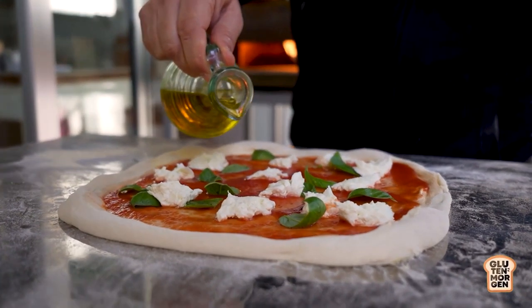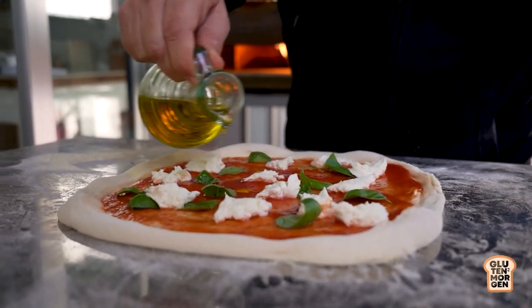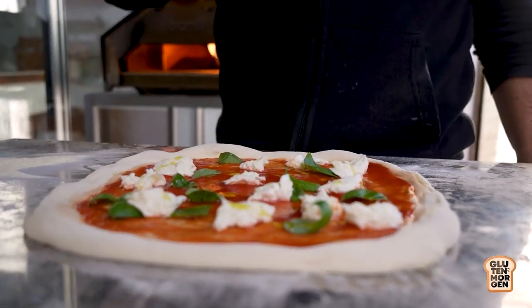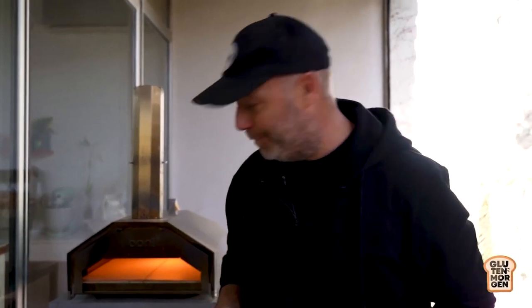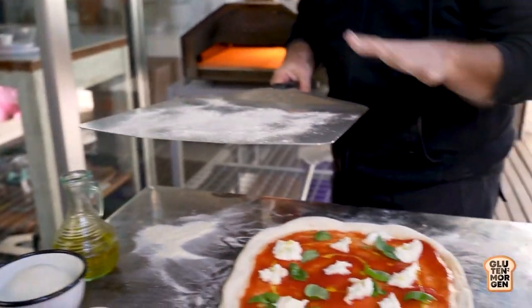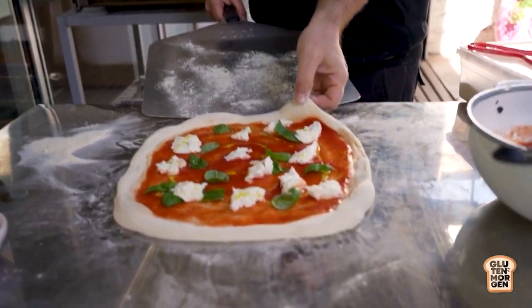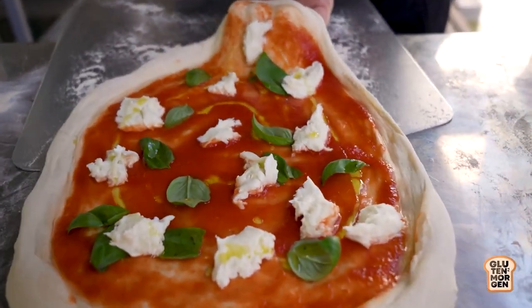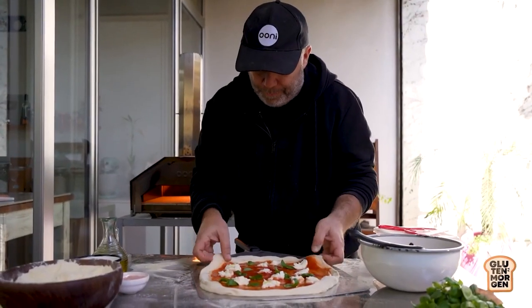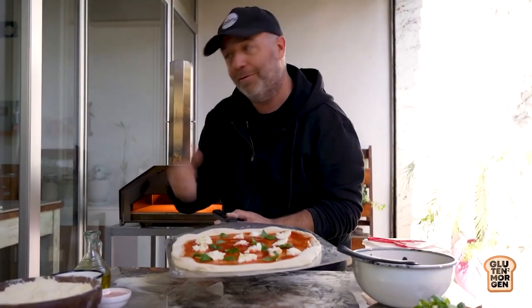That's okay. And the last ingredient, olive oil. Italian olive oil, if you have. The idea is to make kind of a whirlpool here, like a spiral. Good, perfect. And now let me get my peel. Some semolina on it, not too much, just a little bit, so the pizza doesn't stick to the peel. And may the gluten be with me. Oh, good. Let's finish the shape, and I'm ready to take it into the oven.